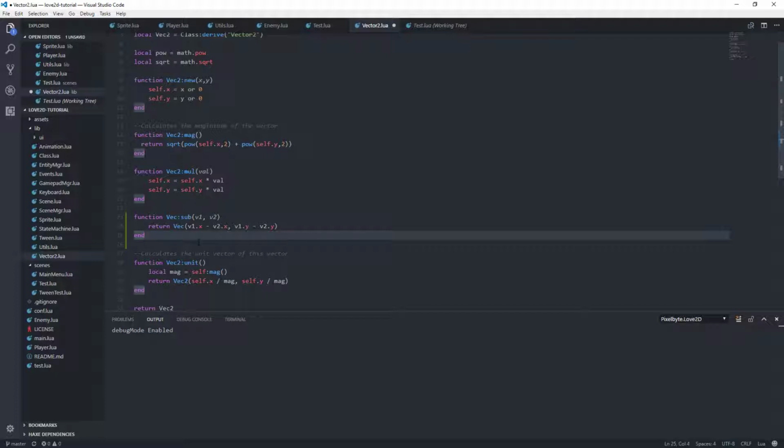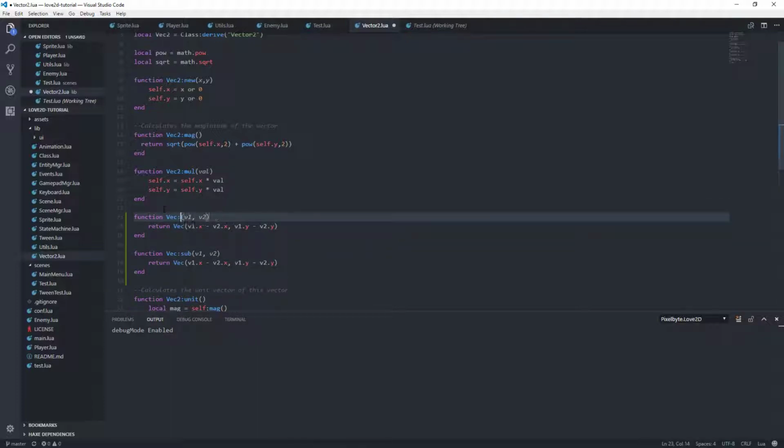We're also going to want to be able to add. We've got subtract, we need add. So let's copy this one, put it up here, and we'll do add. We'll just change these minuses to a plus.